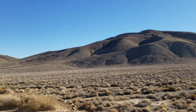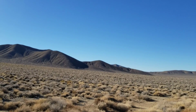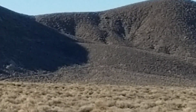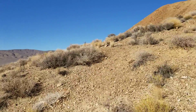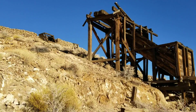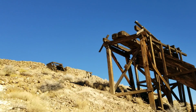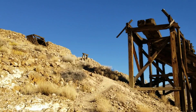Okay, 360, just so you see where we are. So evidently the hill I'm standing on is the one they chose to extract gold, but you can see other roads in the area up ahead here. So I understand there are mines all around these hills, but this definitely was a mine that merited its own mill. So this is where the main operation was. You'd have to cart ore from the other operations to be able to process it at this location from this mill. So that would have been a lot of work. Maybe this was the only main mine in the area. We don't know.